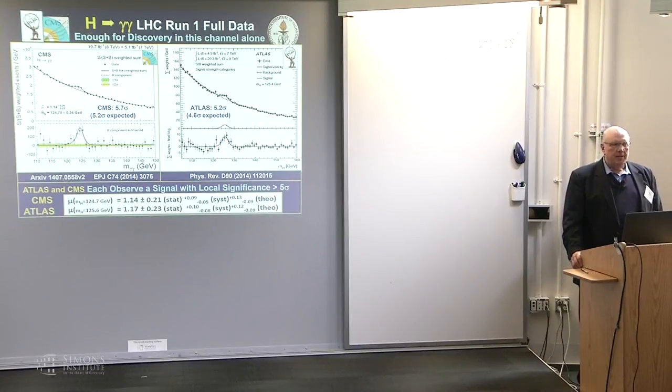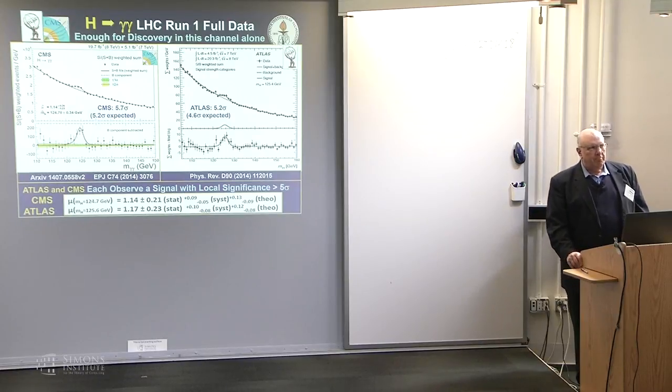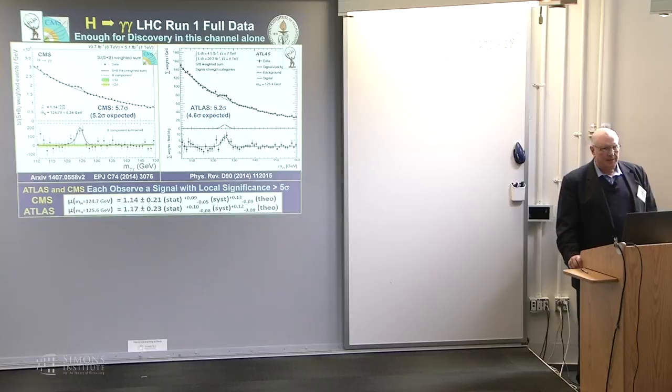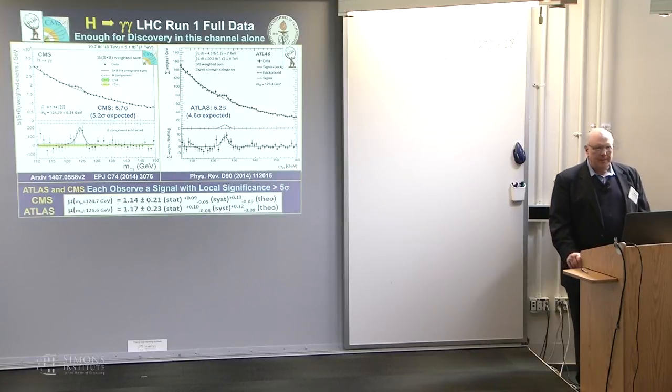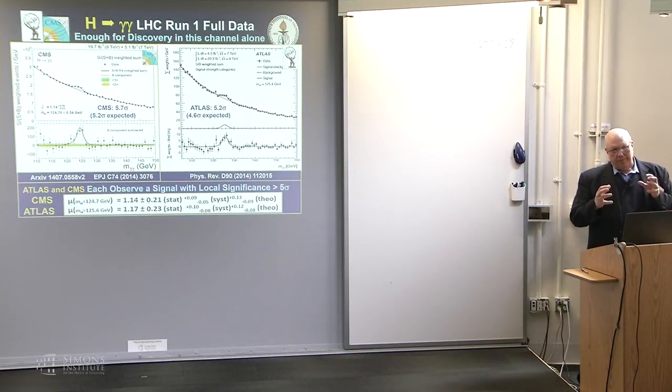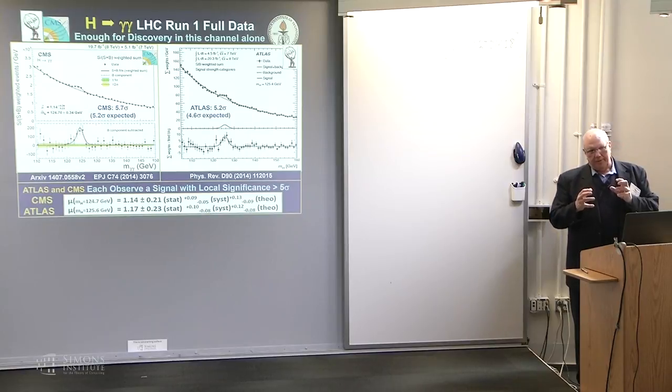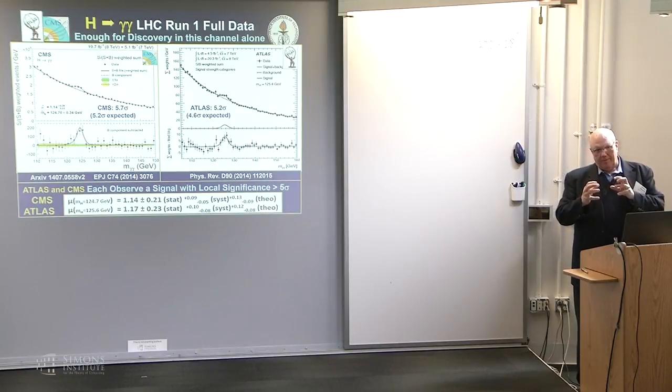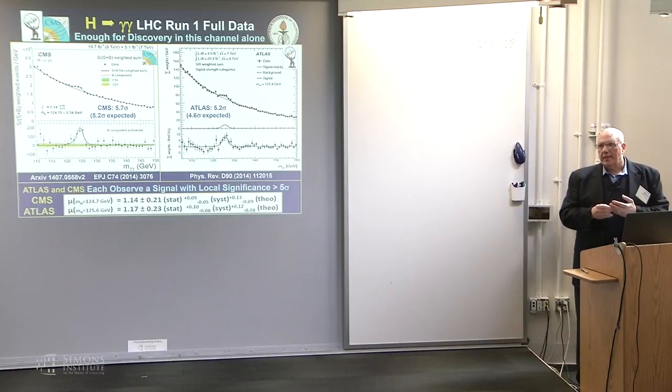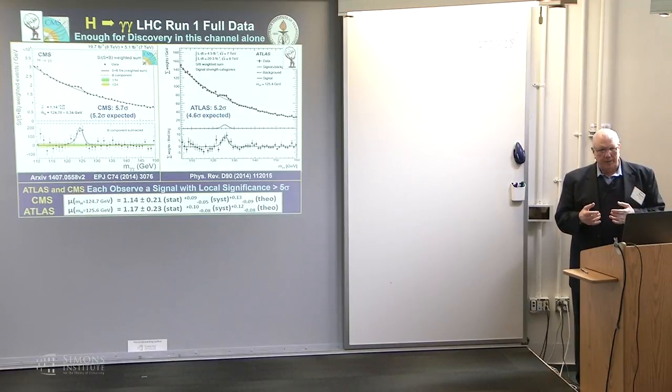My experiment is called the Compact Muon Solenoid. What does compact mean? Well, it is smaller than ATLAS, but it doesn't really mean small. It means dense. And so we have a 4 Tesla magnetic field, which is very difficult, and for that reason, our detector is smaller. And we have all these crystals, which have high resolution. ATLAS also has a high resolution electromagnetic calorimeter, but with a very different technology.